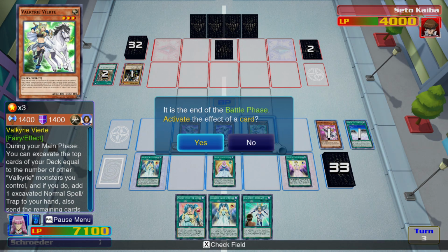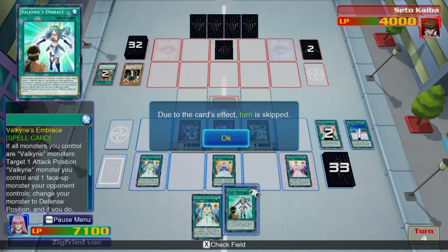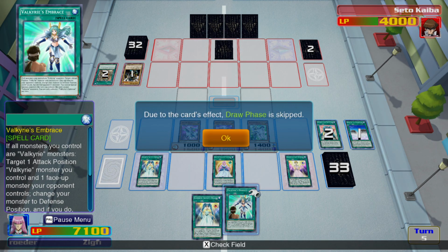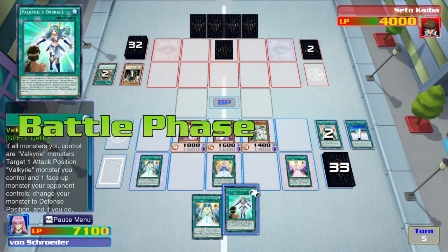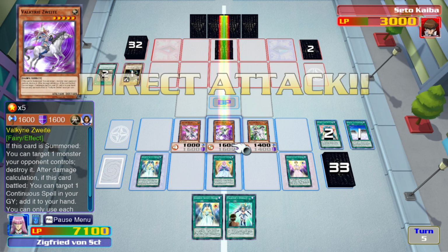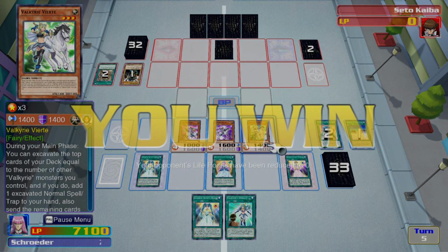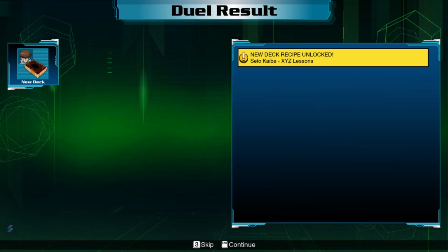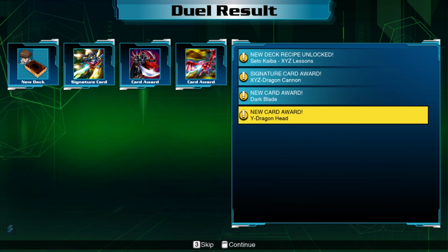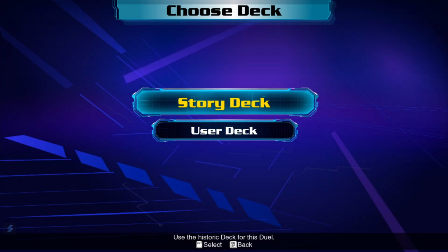Now watch this. I'm trying to do my battle phase. Push up the Time Goddess. Just trying to skip my turn, just straight to battle phase. And you take another 4000. This is what you tried to do in the anime. Bam. Let's see what I actually need. Alright, so finish that. Now for Sinister Secrets.